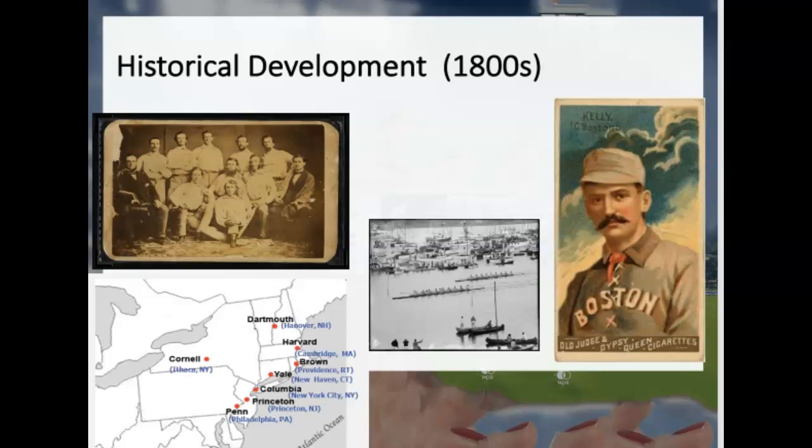One of the earliest examples is the first intercollegiate athletic competition. A lot of you might have heard this in other courses, right? The first college sports competition took place in 1852. That was a rowing competition between Harvard and Yale, right? So they had the first intercollegiate athletic competition in the United States, right?